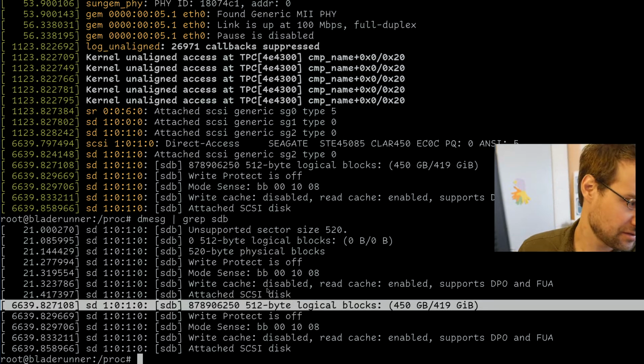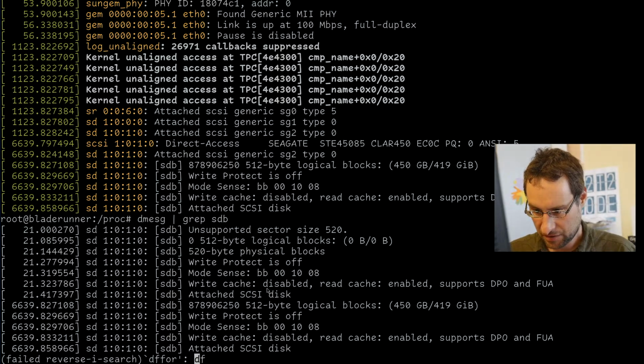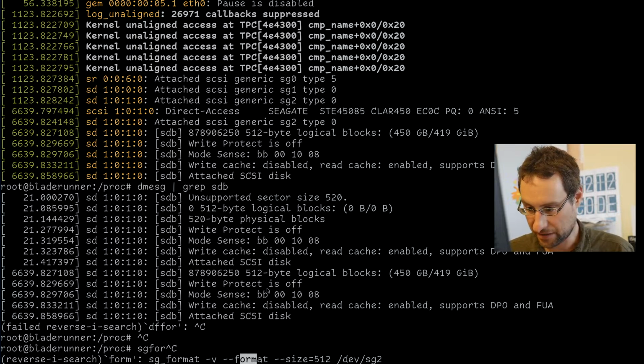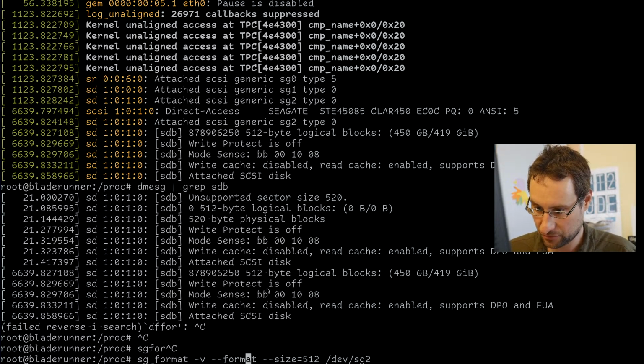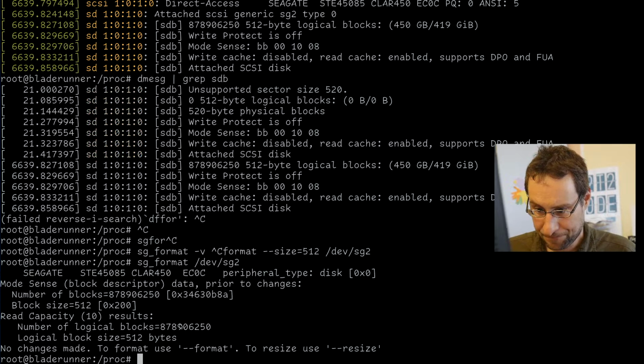You have more bits. This low-level format took a while. Actually, we could rerun the format thing, so that would be SG. Was it not format underscore? Yeah, bloody bad tool naming. I hate this naming. It's unintuitive nonsense naming.